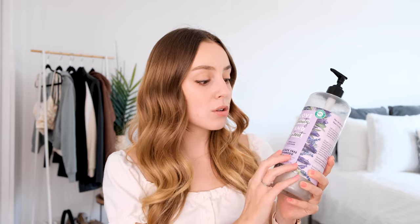What I really like about this product is that it's 93% naturally derived, which is amazing, and also I feel like it doesn't strip your hair completely of the natural moisture that your hair has. I feel like with a lot of drugstore products, when you put it in your hair, it feels like your hair gets really dry after use, and this feels really different to me. I know that they also have a matching conditioner of this as well that I also use and I really, really love.